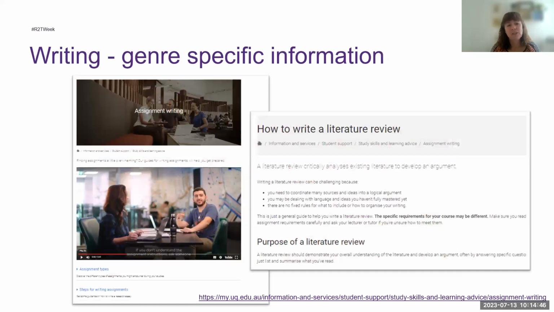We've also got information on the website and downloadable resources around different types of assignments. The one that's the most popular that we get the most clicks on is how to write a literature review. And funnily, I don't know why. So you can see there's a bit of an overview and explanation, but then it also gives some examples of literature reviews. But we've got information on all different types of assignment writing. And again, you can see in the screenshot that we've got a little short peer-to-peer video saying to students, hey, this is how you approach your assessment, your assignments.